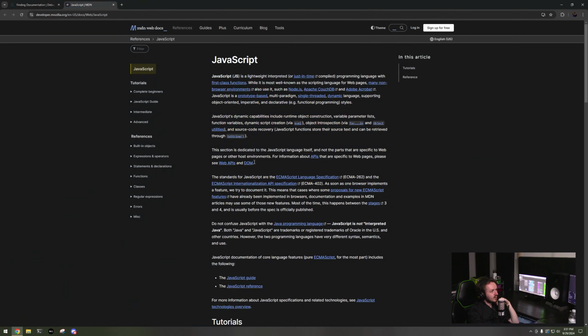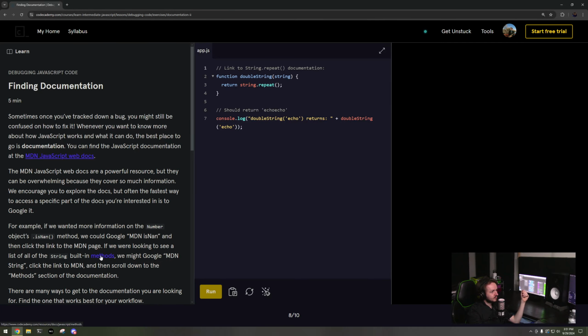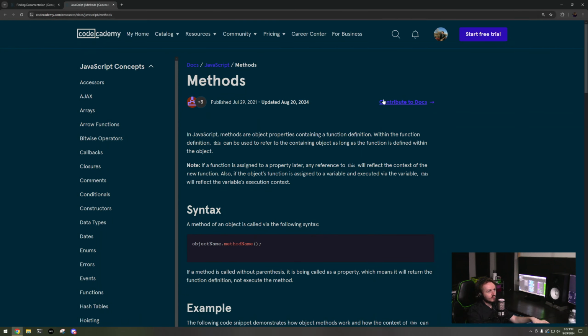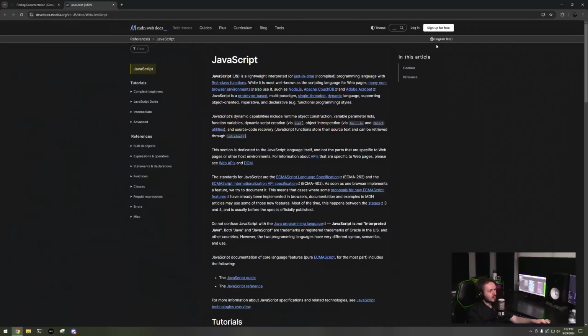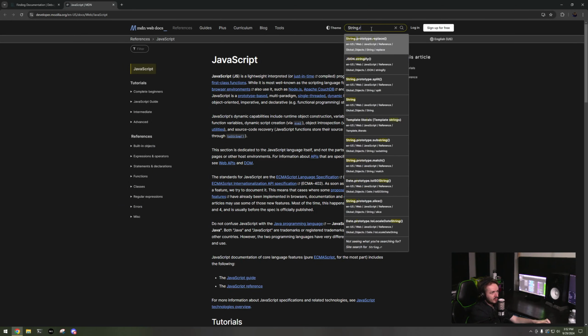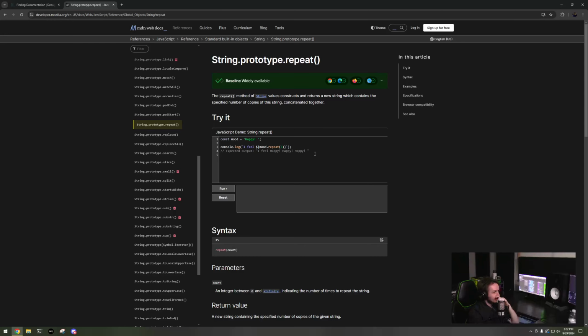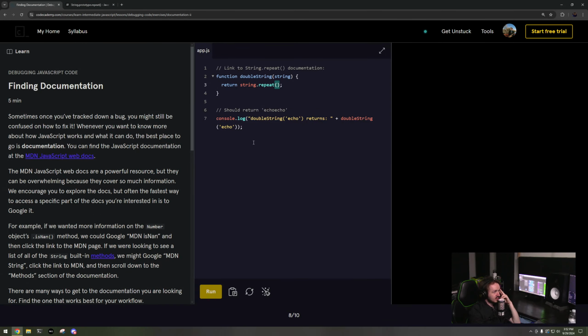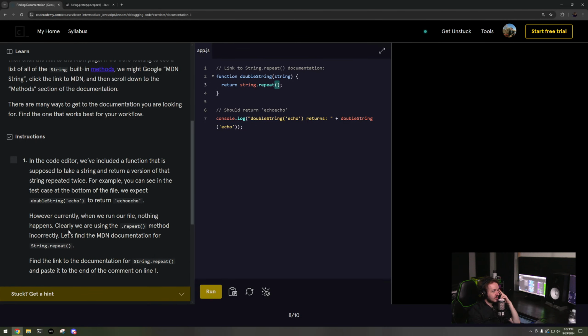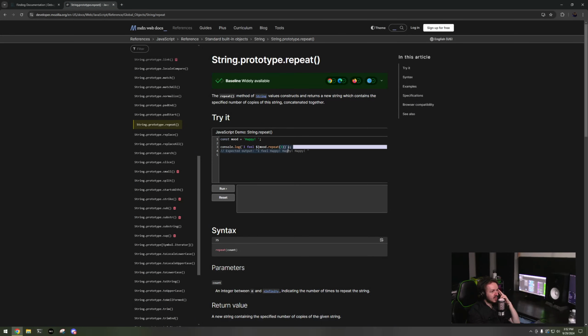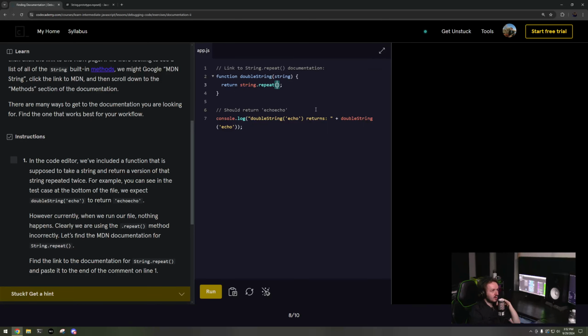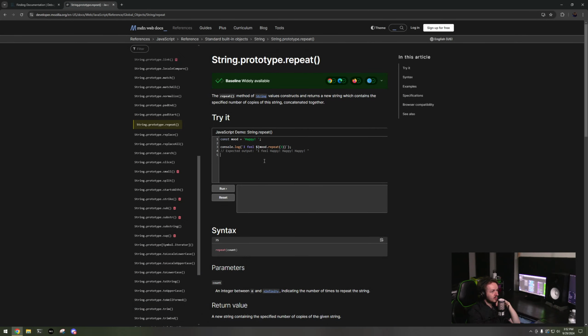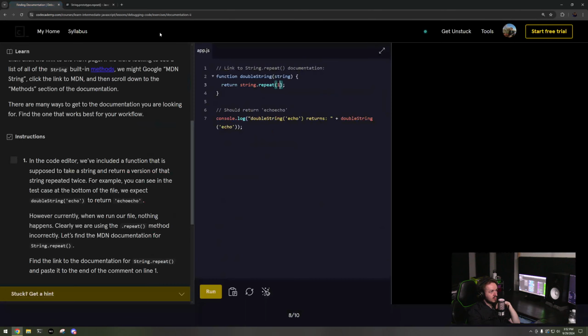Okay. So let's look at this repeat. That's not helpful. That's not helpful. Go to here. String.repeat. There we go. Okay. So the issue is probably I didn't put in a number in the code editor. Clearly we are using it incorrectly. We should be passing in a number. Yep. So I want to double the string, put in 1, probably. Happy, happy, happy. Repeat 3. Nope, it'd be 2. Run.